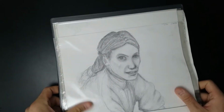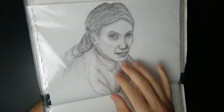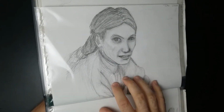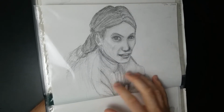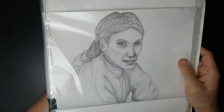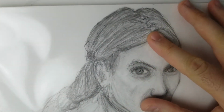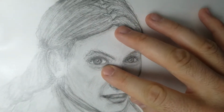Here's a portrait of one of my best friends named Tim. I don't think this necessarily looks just like him, but there was a photo that I was copying this from, and there's just a quality about this which is pretty neat. It's pretty cool to see how that turned out. If you look very, very closely, you don't see a whole lot of detail in the eyes. Nothing is terribly crisp.